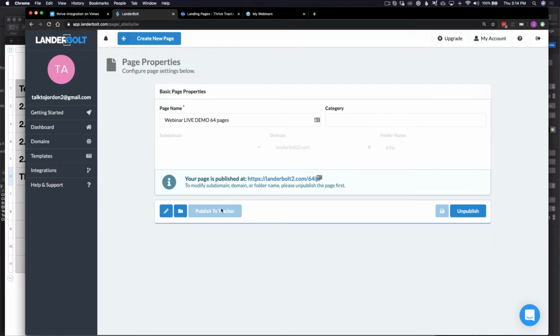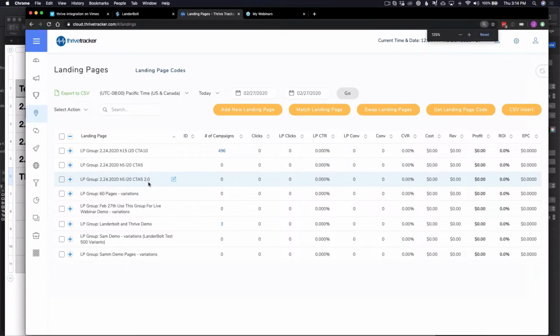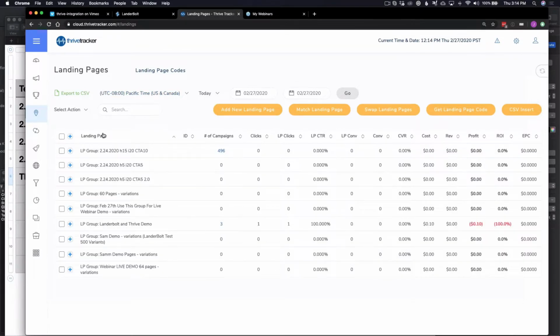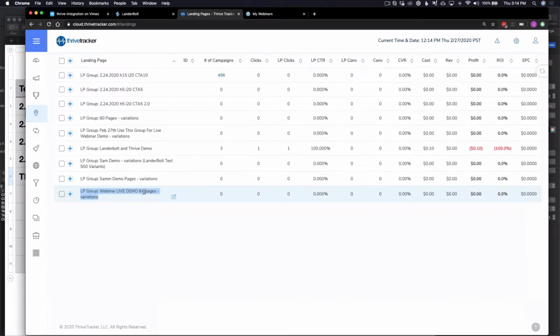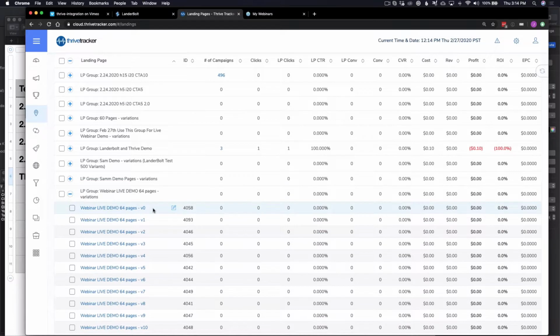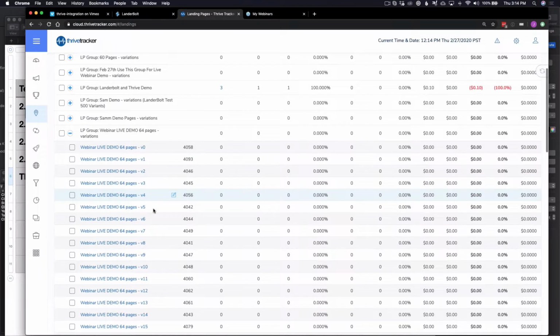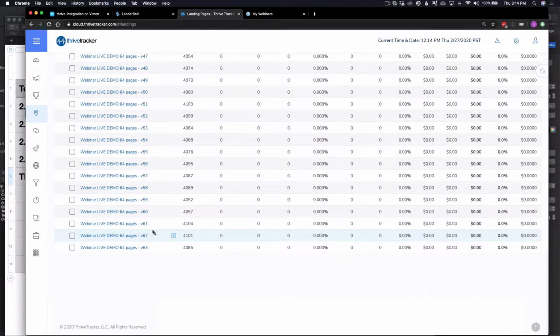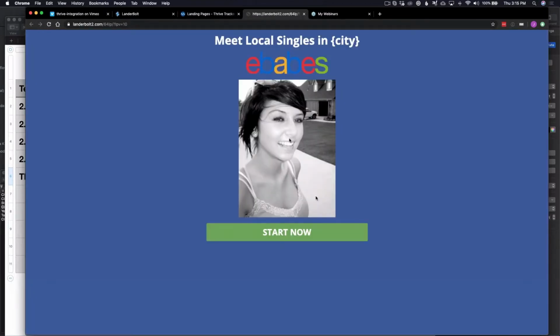This is the landing page section of Thrive. And live demos can go wrong. Here it is. A campaign grouping, 64 pages in just 10 minutes. And I was going slow. Now, the reason it says 63 is that 0 is counted as number 1. So each of these pages is every single variation. I could do as many as I want. Think of the possibilities. And this is just in beta. Imagine all the other things we're going to be adding shortly. The chances of you finding a winner with 64 pages, 300, 500, 700, combined with AI.